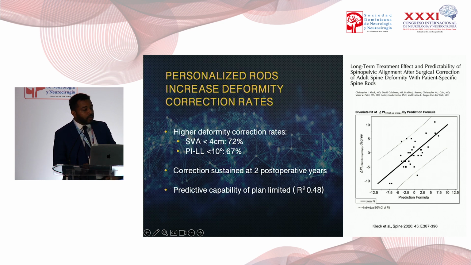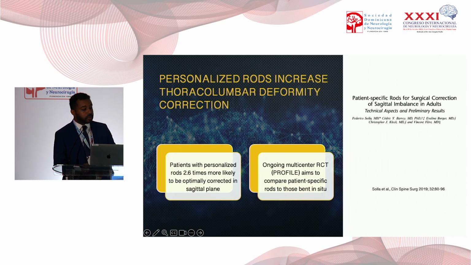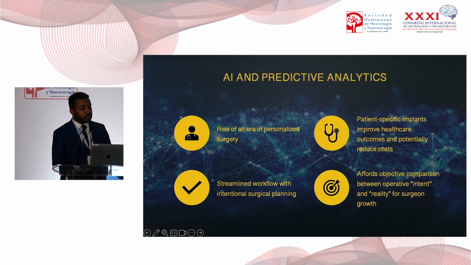There are a lot of other studies looking at the utility of these pre-printed rods, which come specific to the patient, and they show higher deformity correction rates. It's approaching the mid-70s, but a lot better than the 25% we talked about at the beginning of the case. And if you look at outcomes at 2 years, the correction is sustained, showing improved patient outcomes. Overall, with personalized rods, patients have almost a 3 times increased likelihood of improved correction in comparison to just bending it on the day of surgery. And there's a randomized controlled trial that's ongoing, the PROFILE trial, which compares patient-specific rods to those bent in situ to see if there is a comparative difference in how this improves patient care.